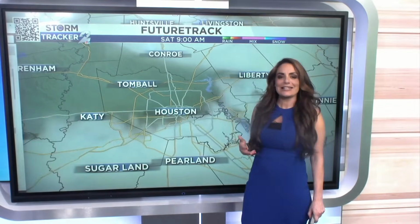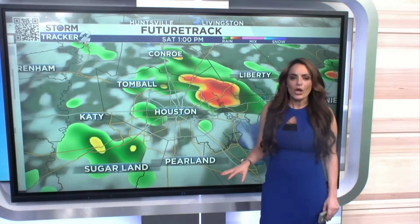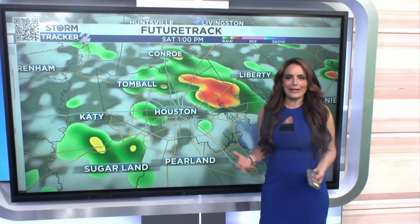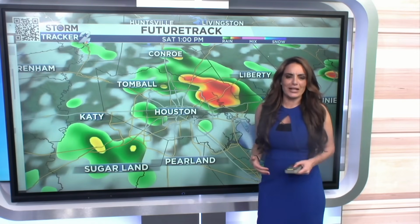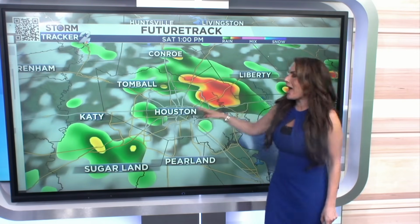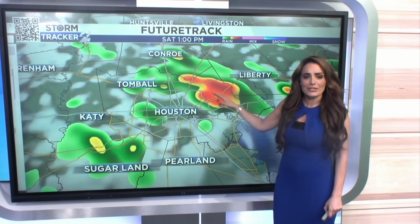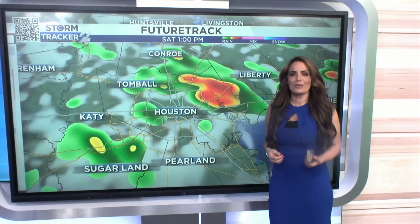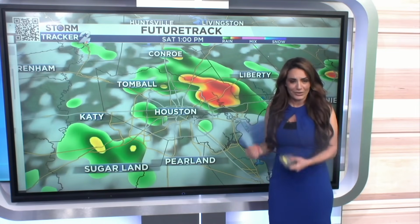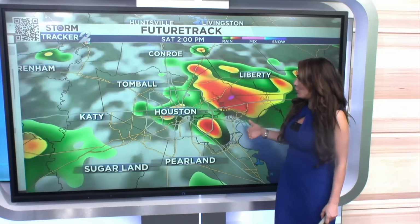So again, we started the morning with some foggy, hazy conditions. The 10 o'clock to noon was really all about the coast. Right now, the 1 o'clock hour, as promised, we're starting to slowly see those showers come in. I just showed you that live look. Futurecast really backing that up for us. So it's going to be these dark red areas here. This is where we have that potential for downpour. So National Weather Service, when I checked in with them at 3 o'clock, they're saying, yes, we have the potential of 1 to 3 inches, and that could come really fast, and these darker shades showing you that potential for those downpours.